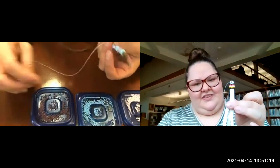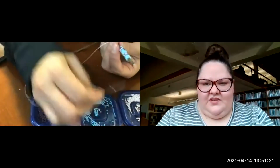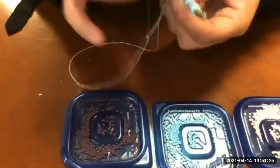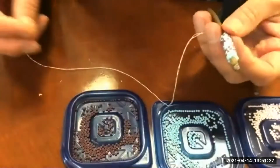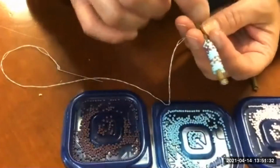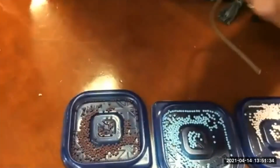Well, it is tricky because it's kind of like trying to figure out how to make your design go all the way down, which is what I usually try and think about. I'm like, okay, I've got my little Shazam going. I've got these things. Do I do colors? Do I do lines? Do I alternate?